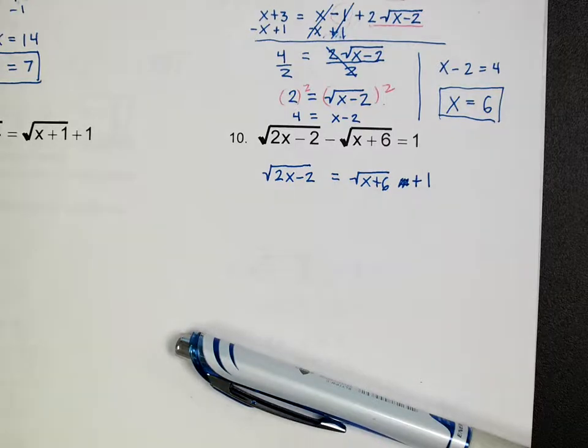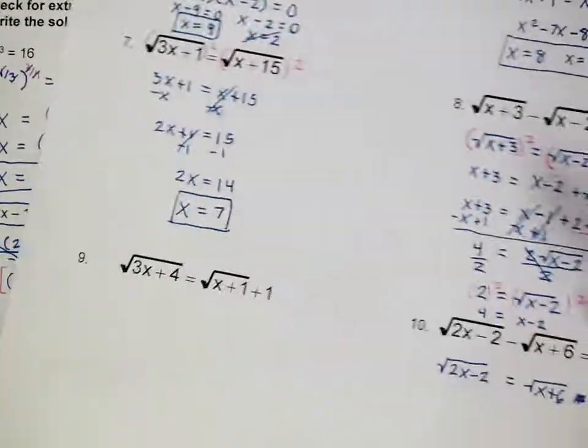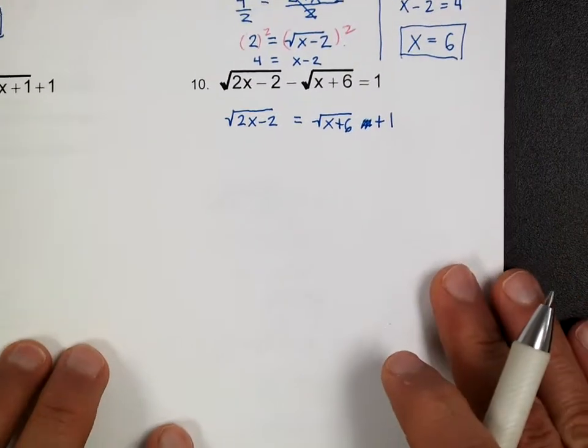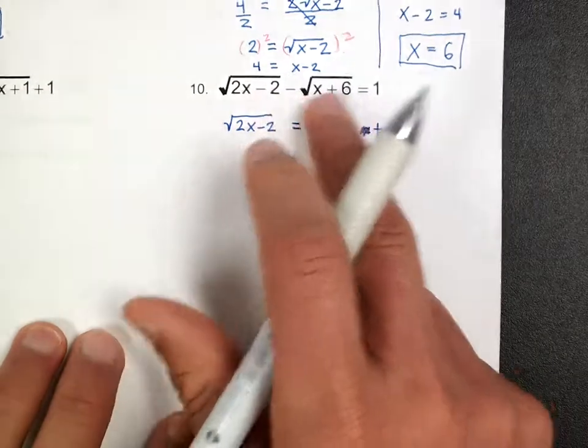Okay, so we are back, and remember we're working with 9.3, and we're going to do this last example. This last example is going to take me a little bit, and I didn't want to rush through it, so this is the last example on here, okay? So again, same idea. I want to add this to this side.